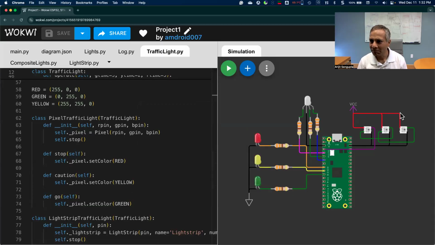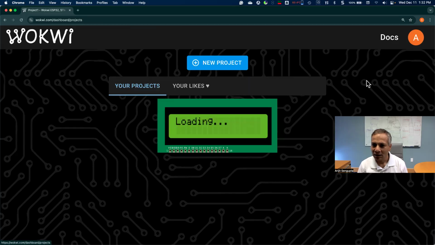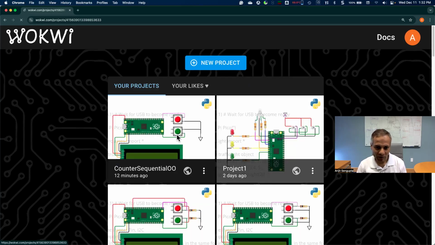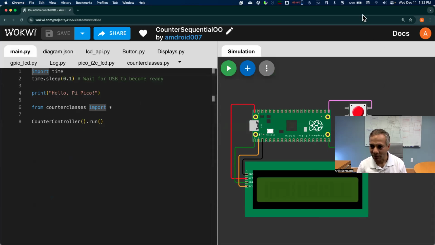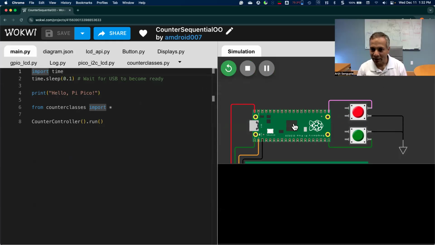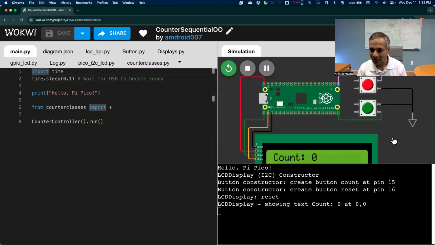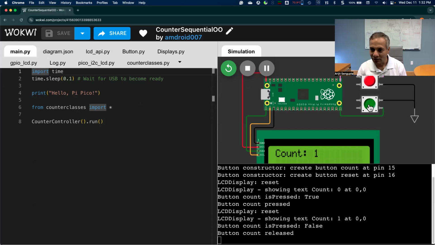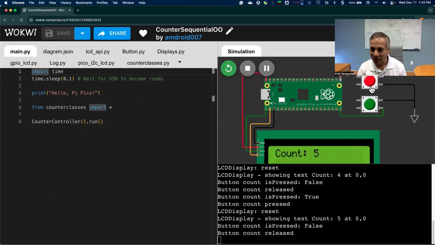A couple weeks ago, we did this example with a counter, right? And this was a fairly simple example where you had a display that shows a counter, and you hit the green button and that increases the count, and you hit the red button that resets the count to 0. Let's say I want to create a counter which also has a lifetime count, kind of like an odometer of a car, right? So that when you hit reset the trip or reset the current count, it only resets the current count but does not reset the lifetime one.